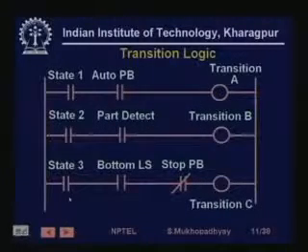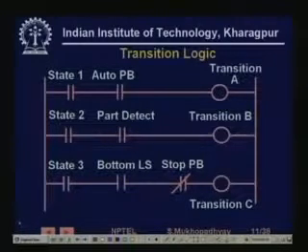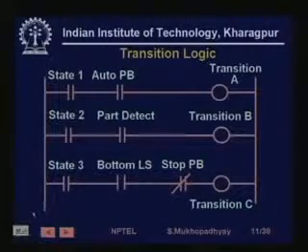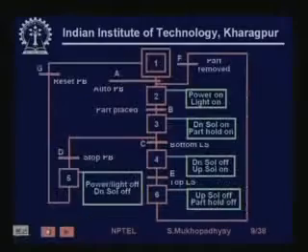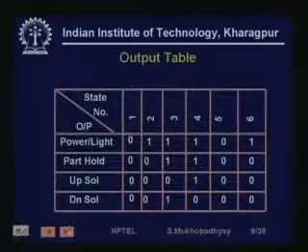So let us first see the transition logic. For example, what does it say? It says that when will transition A logic be satisfied? The transition A logic, if you recall, brings the system from state 1 to state 2. So if you want to see that, we could go back just once. You see here, transition A takes the system from state 1 to state 2, transition B takes it from state 2 to state 3, transition C and D are in parallel, it could take state 3 to either 4 or 5. So let us remember this and then go ahead.